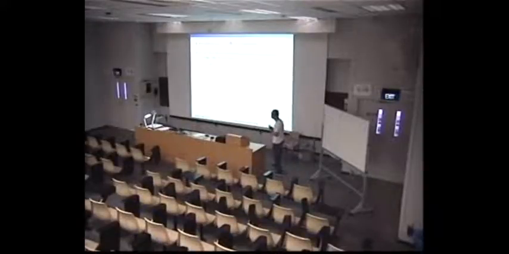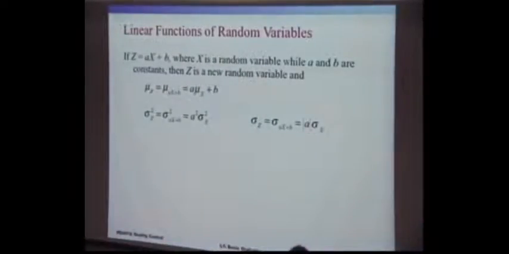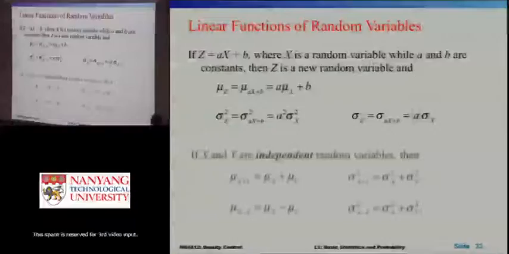Okay? So this is easy to understand. If we just shift your random variable by a constant, then we get a new random variable, and the average is just shifted by the constant. And if we multiply it by another constant, that means we just change the unit. For example, if we want to measure the weight or the height, we can use either meters or centimeters, right? Then it's just different by a factor of 100. So this is easy to understand.